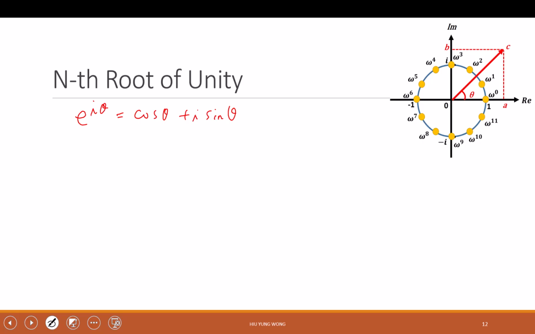That's a very beautiful equation, right? When theta equals pi, you have e to the power i pi equals to, is this 1 plus 0? You see people print this on their shirts, right? Because this equation has all the most important numbers in math: e, i, pi, 1, and 0.